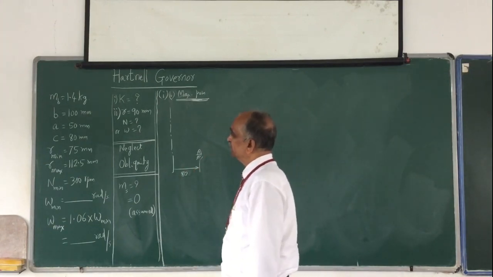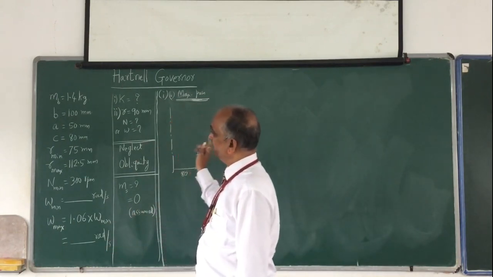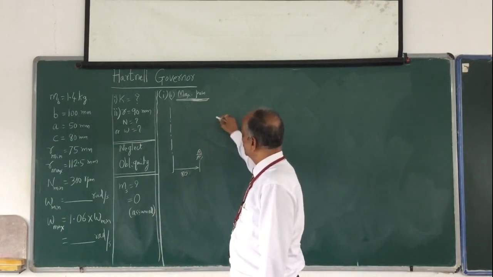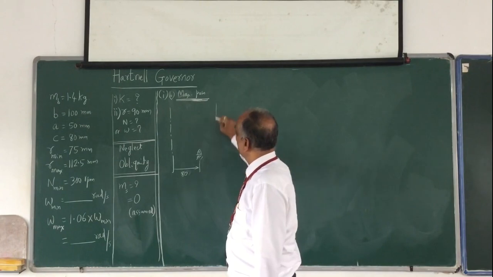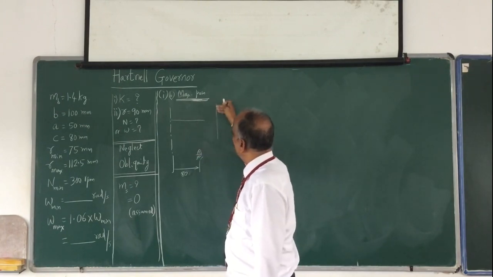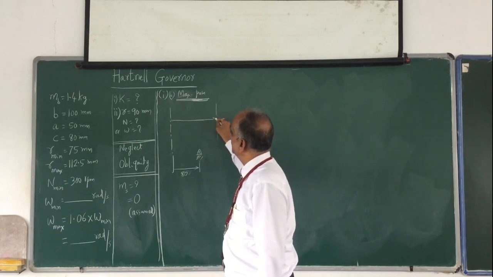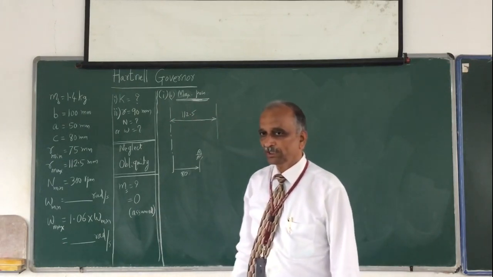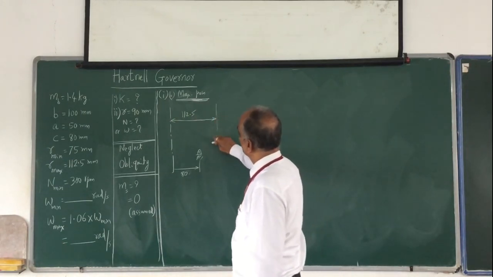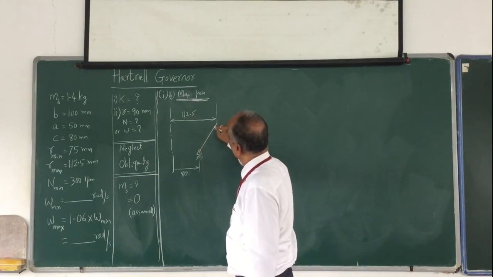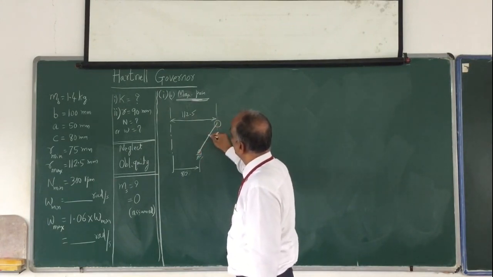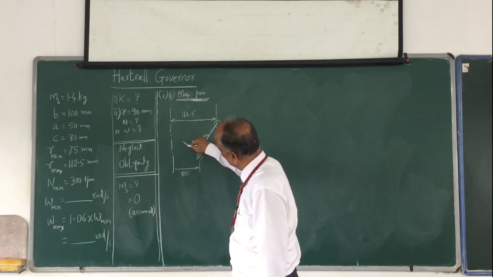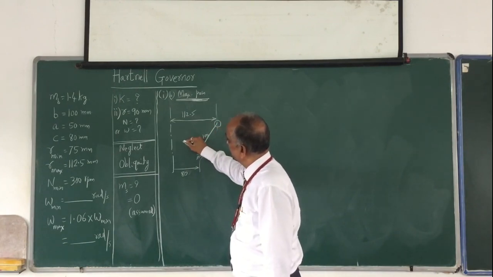Okay, now immediate thing is what is the R max? Where are the balls, at what radius are they revolving? They are revolving at 112.5. That means beyond 80. So somewhere here is the line in which the balls are going to revolve, and this distance is 112.5. Okay, so now this is where you have the ball, and this distance is only 100. And perpendicular to it is this sleeve arm. This is 50.